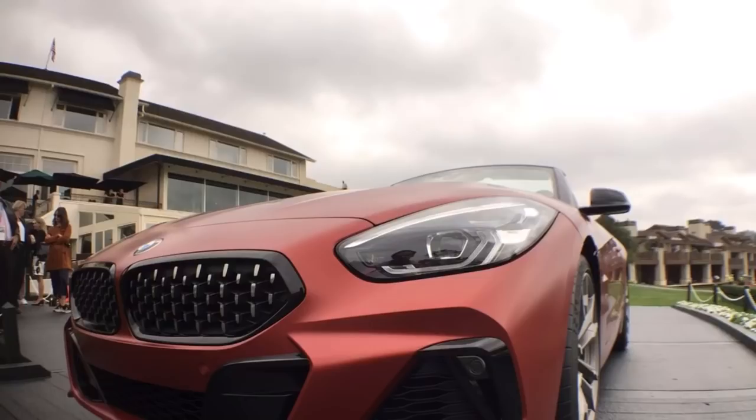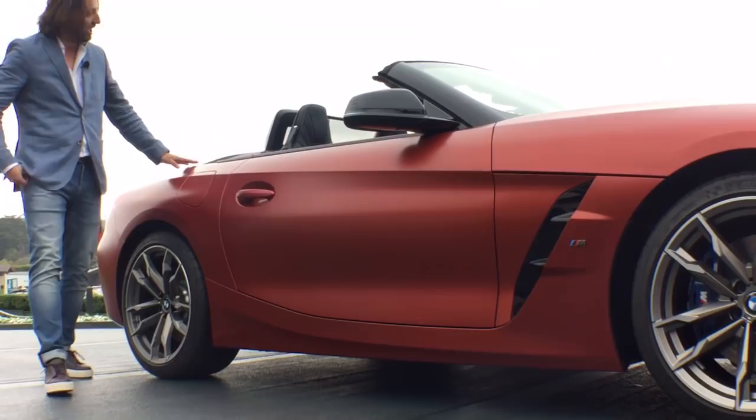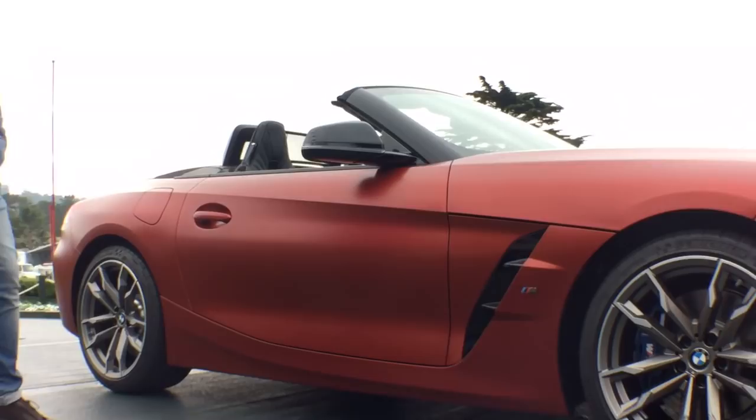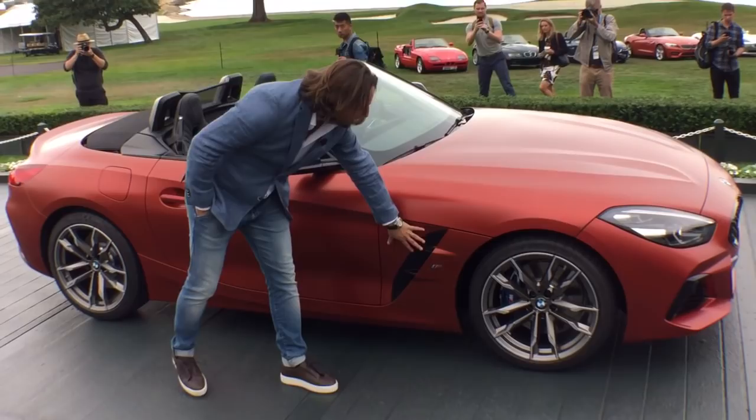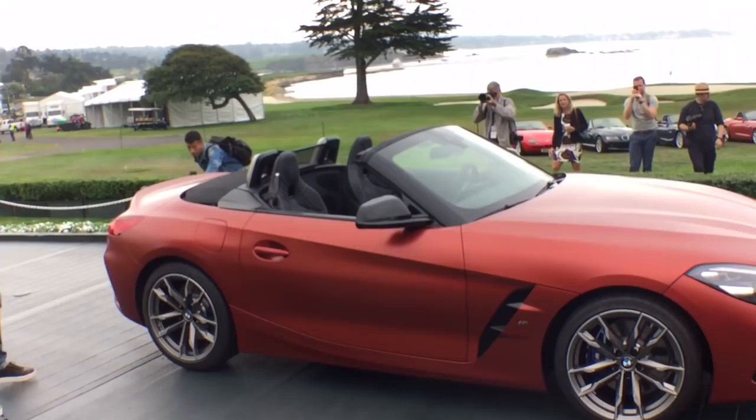But when we are talking about the roadster, of course it is important how it looks on the side. And you see that even here, the combination of nice body, very sleek body, and the combination with open roof — it just gives the car all the dynamic what you expect. You see the beautifully designed opening in the front; the whole air vent is nicely moving through the whole car, till the end of the back, till the lights. It's perfectly tight, and it makes the car very dynamic, very sporty, but as well it stays still very luxurious.